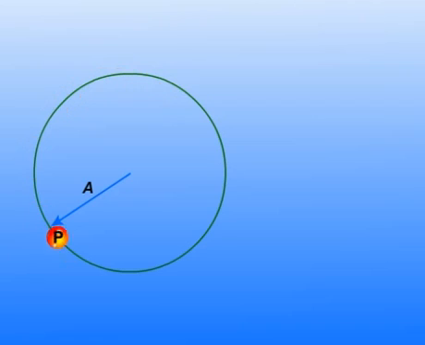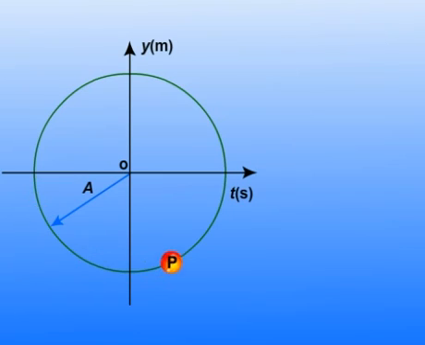Now the center of the reference circle lies on the origin of a displacement time coordinate system. So you have displacement time coordinate system and the center of the reference circle lies on the origin. Now look carefully.